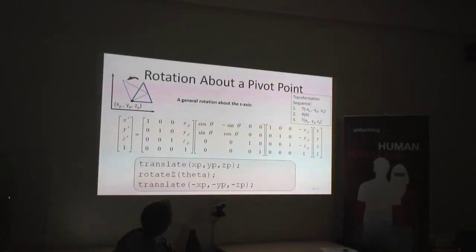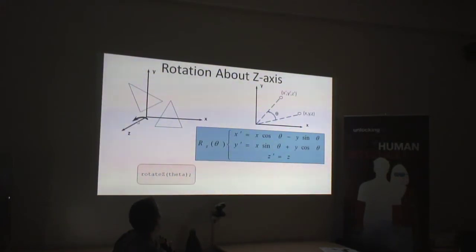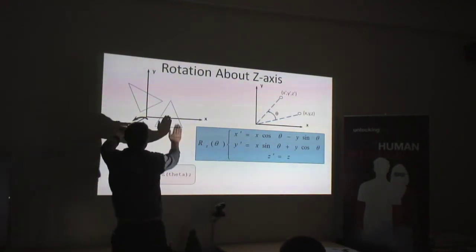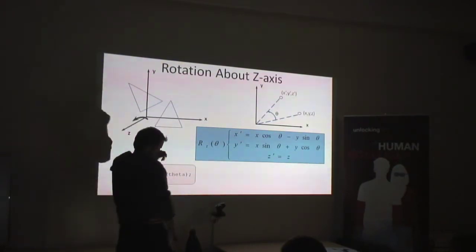So if we want to rotate around a pivot point, as I mentioned before, when we rotate, for example, around the z-axis, we'll just finish this last slide and then we'll have a break. If we want to rotate around the z-axis, we always rotate around the origin of the world. So if this one is sitting off the z-axis, it's actually going to rotate like that rather than rotating like that, which might be what we want to do.